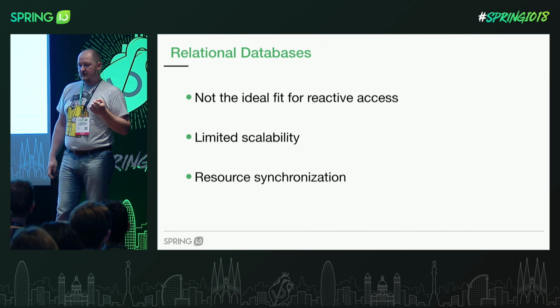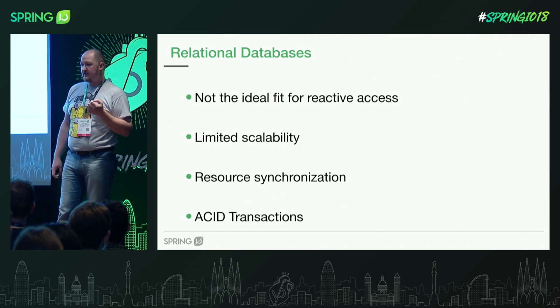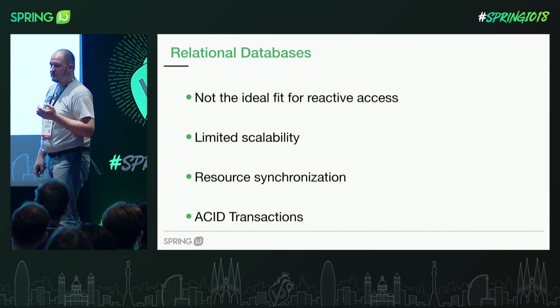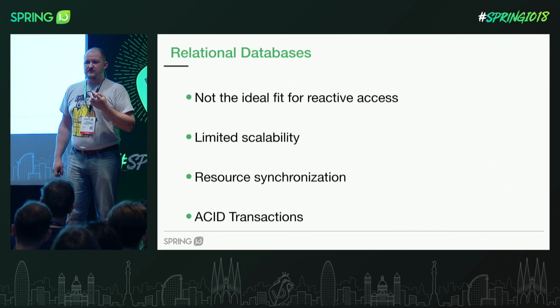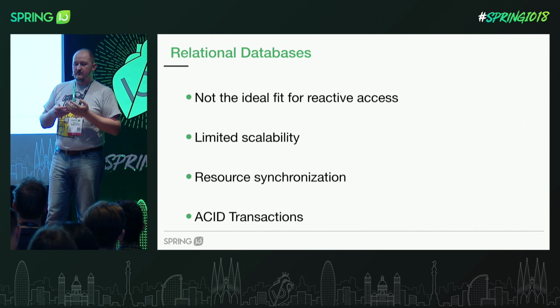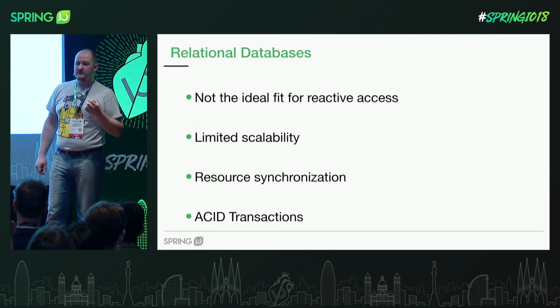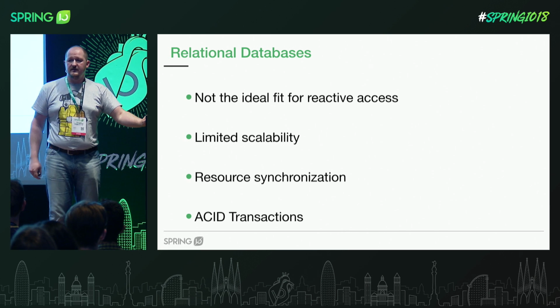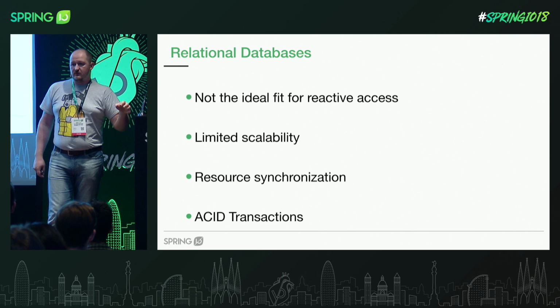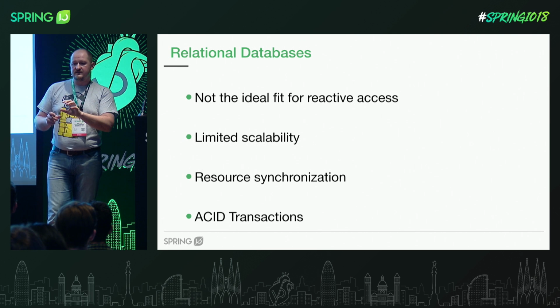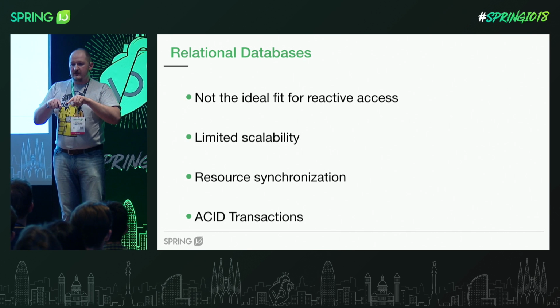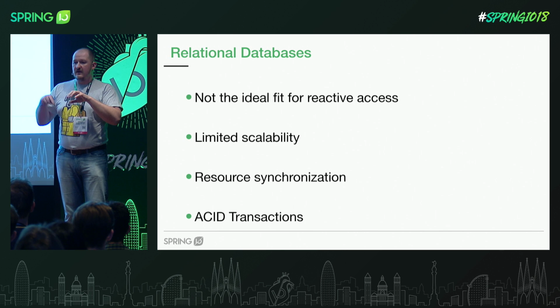And I think the most compelling and most heavyweight reason why relational databases aren't a good fit is, well, transactions. What we try to do within the Spring Framework is to use resources as efficiently as possible. This means non-blocking algorithms, removing locks where we can, no synchronization, or at least minimizing synchronization. But what happens with ACID transactions, and especially the isolation bit? With isolation, you move the lock from your application into your database. And when two concurrent writes happen at a certain time, the second write has to wait until the first one has completed. And this, again, isn't something which plays well in a reactive world.